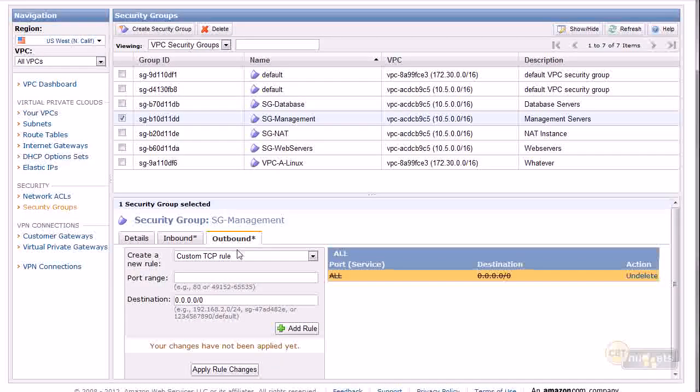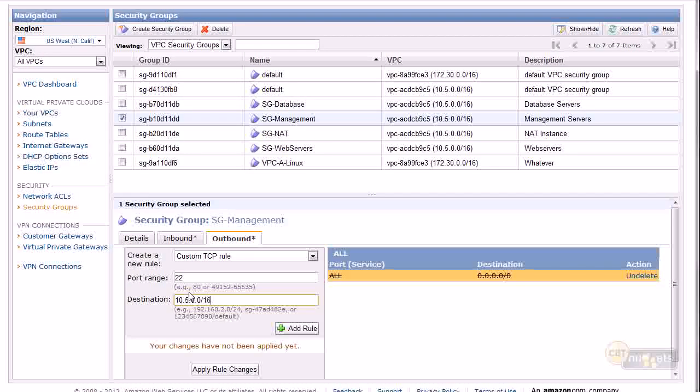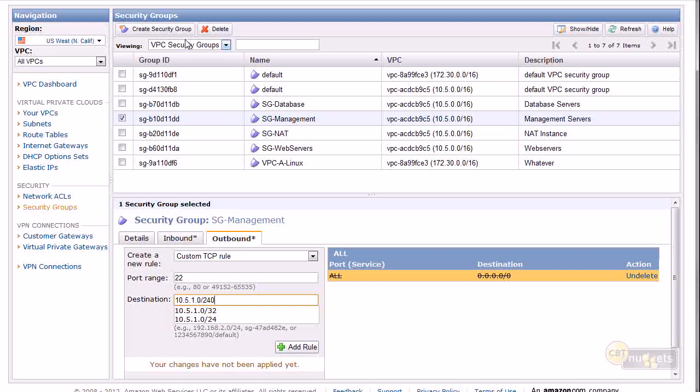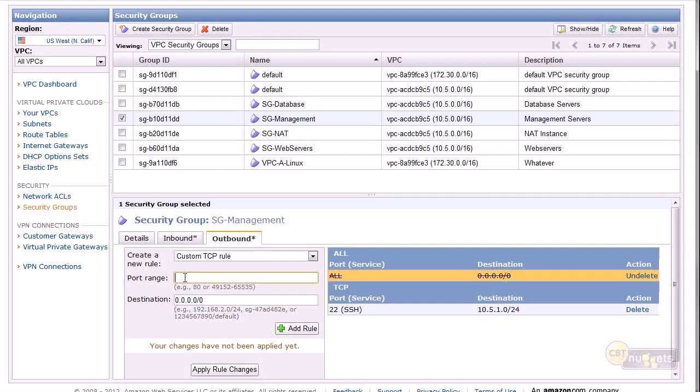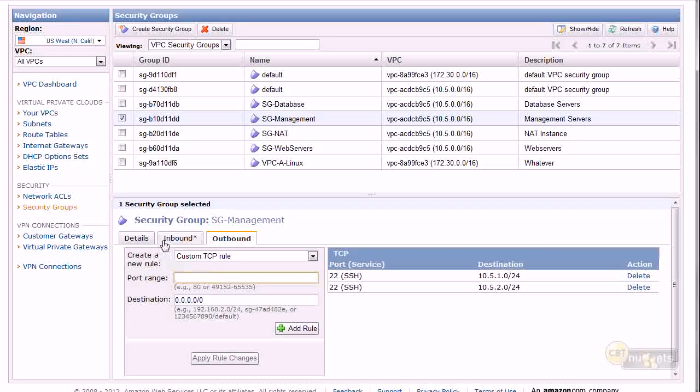Then we'll have to go on the outbound side and say, okay, this guy can use SSH outbound to manage 10.5. I mean, we could say everything. We could do 0.0/16. That would be fine, but just for grins, let's be more specific. I'll say 1.0/24, just in case down the road we want to tweak it. And we'll say SSH to 10.5.2.0/24. So this guy now can manage those two different subnets. And I could have put the group ID if I wanted to put specific security groups of servers that it's able to manage. Again, it's up to you, but this is one way to go about it.